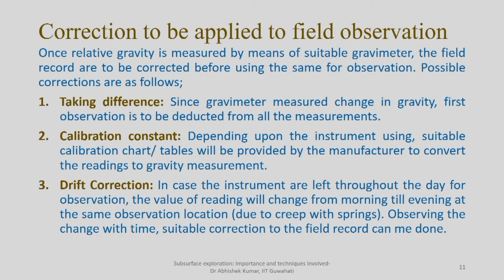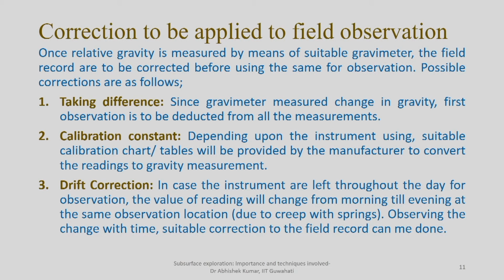So, first of all, in order to account for each of these parameters, we have to understand what corrections are to be applied, so that everywhere we measure the gravity value, it is more or less normalized. These are the base factors which can change the gravitational value other than the subsurface medium characteristics, and they remain applicable everywhere.